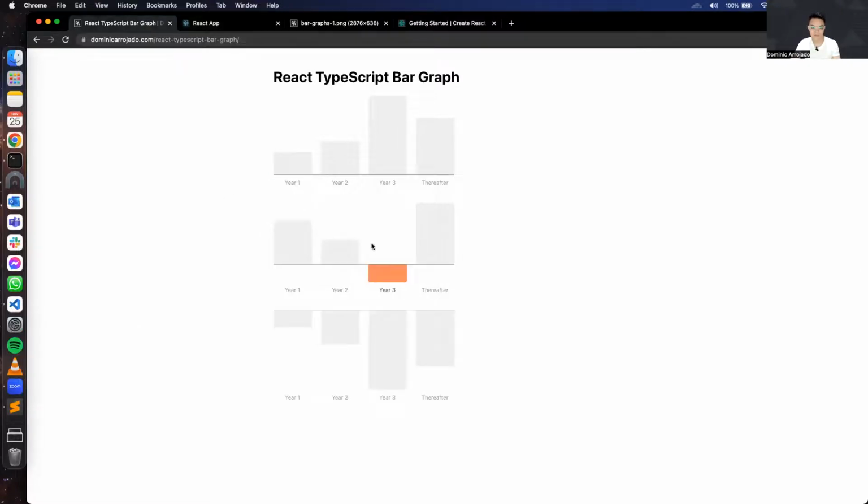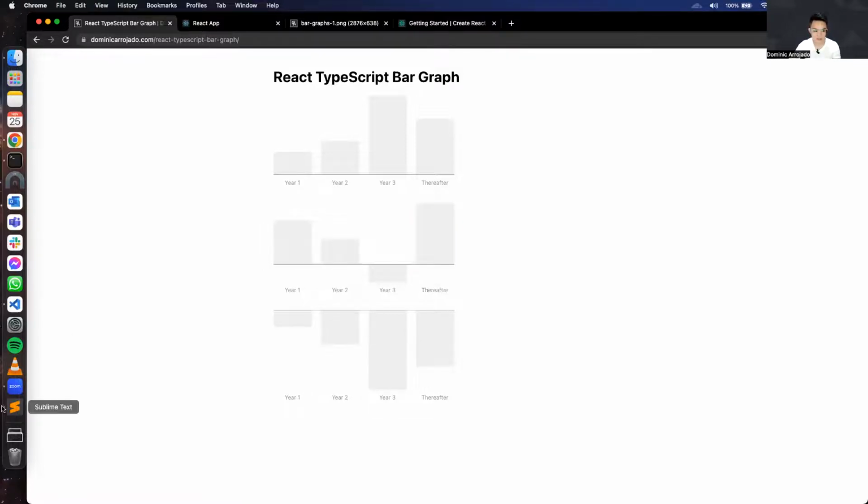Let's first take a look at our second bar graph. The 100% of the bar graph container is a combination of the highest value, which is thereafter, and the negative value. So we add these two, and that is the 100% of the container.